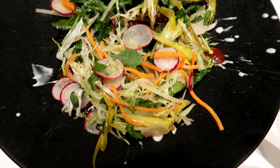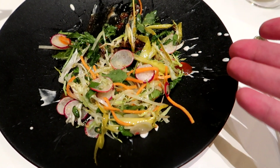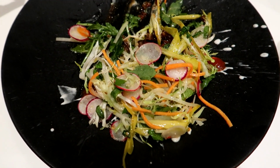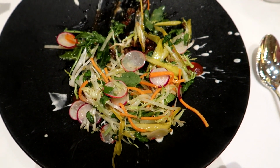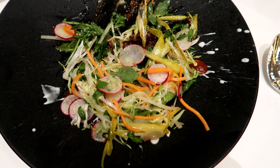One of my dining companions was talking about that. Kind of surprising to have spice and meat with a salad. But it's seriously one of the best salads I've ever had in my life. It's so good. And the presentation still, yeah, kind of massacred it. But I think a Smiling Tiger would appreciate that. Yeah, Smiling Tiger. See, it makes me smile.